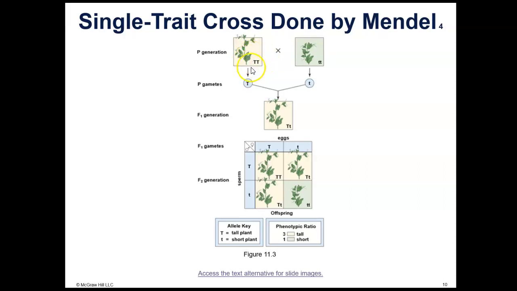So he just reasoned that if the tall parent had 2 big T alleles, which allele just means version of a gene, so 2 big T or 2 tall alleles, and the short parent had 2 short alleles, then the only allele that could come from the tall parent is a tall allele. The only allele that could come from the short parent is a short allele. So the F1 generation must have all inherited a tall and a short allele. They must have this genotype, big T, little t. So they must be tall, but carriers of the short allele, able to pass that one on.